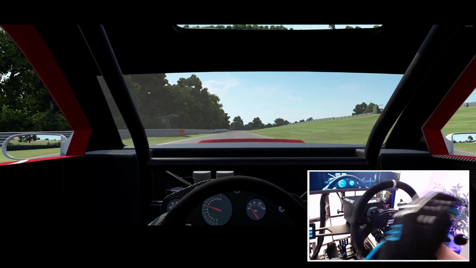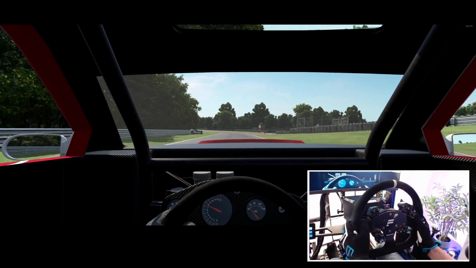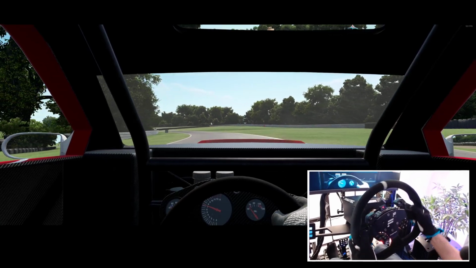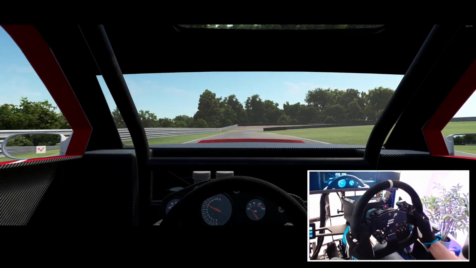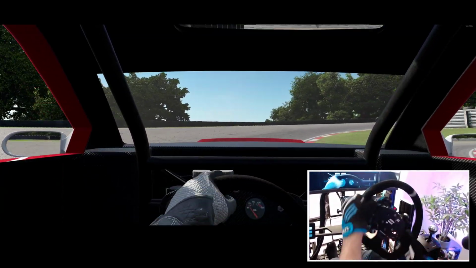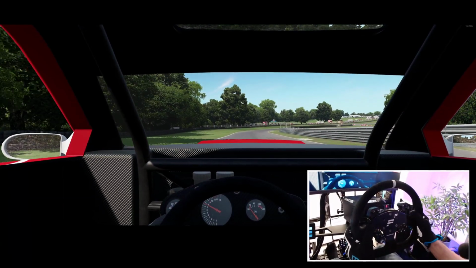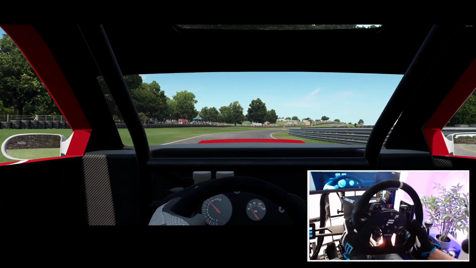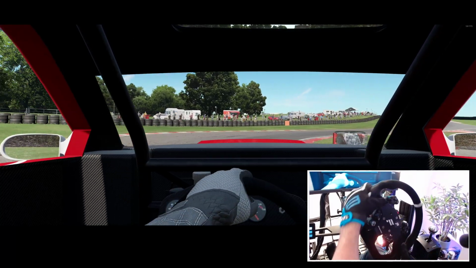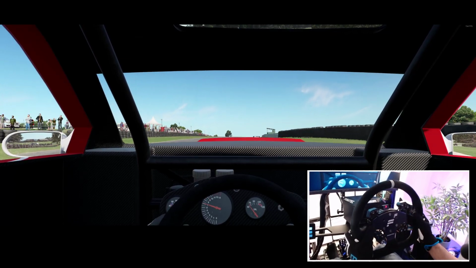I really like Oulton Park. It's one of my favourite tracks. It's a really crisp track model in Automobilista 2. I believe they're using laser scan data here. I think all the UK tracks in Automobilista 2 are laser scan data, very similar to the Project Cars 2 tracks, obviously, because that's using it.